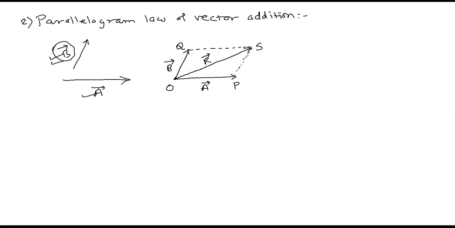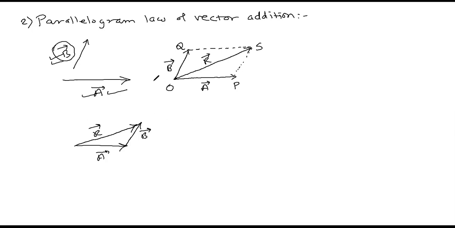So what I have done here: in case of the triangle law of vector addition, you take vector A, same as this vector. Then you drag this vector B to the head of this one without changing the direction and magnitude. And then you close this triangle, or close this side, by the resultant vector R.